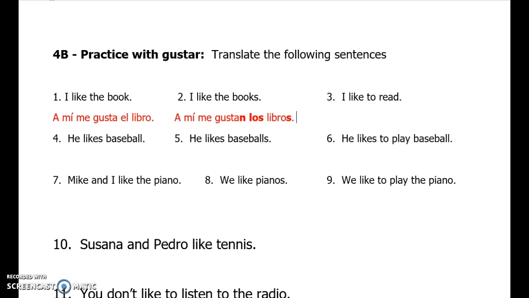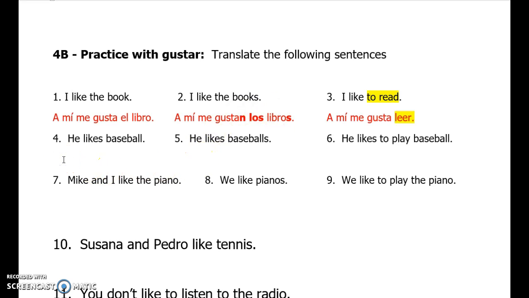All right. Now we're going to go back over here. I'm going to paste this in because it makes things a little faster. A mí me gusta to read. Now, notice even in English, it's in infinitive form. All right. So we're going to keep it that way in Spanish. The verb is leer. Verbs are also considered singular. Right? So notice we're not conjugating the verb and we are keeping gusta singular. So gusta is the singular form of the verb, gustan is the plural. The only time you're going to use gustan is when what follows it is in the plural form. All right, let's go down here.